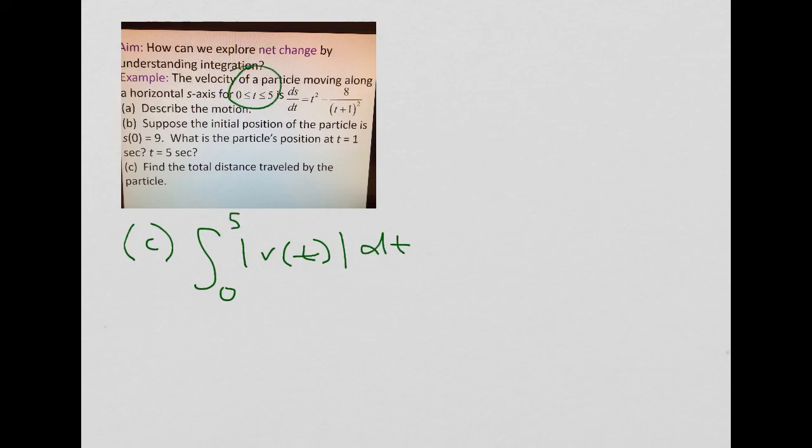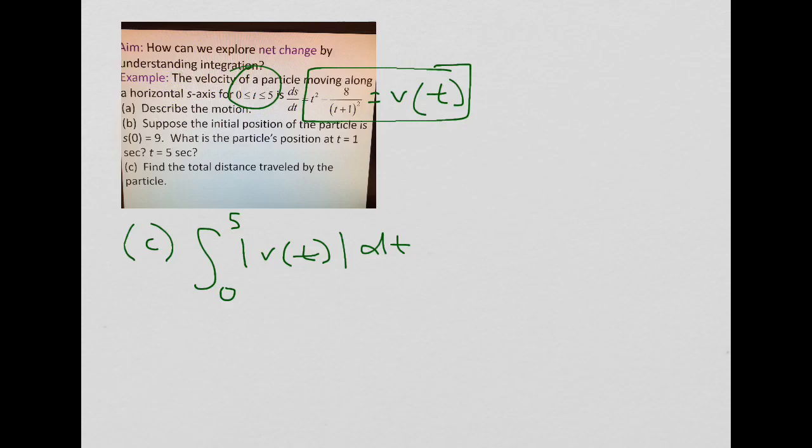Okay. So hopefully you had some time to get down part B. So C, we want to integrate the absolute value of v of t with respect to t from when t is equal to 0 to t is equal to 5, because that's where it begins and starts. And this is the same as v of t. So please write that down so that you don't have to put it in the absolute value in our integral.